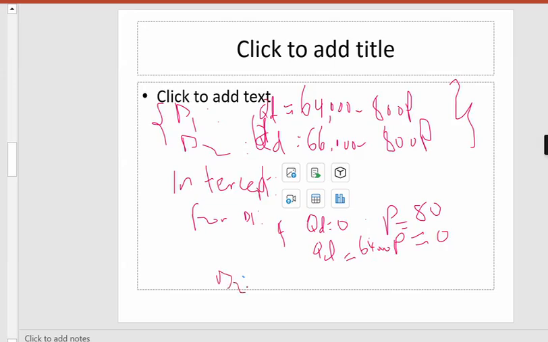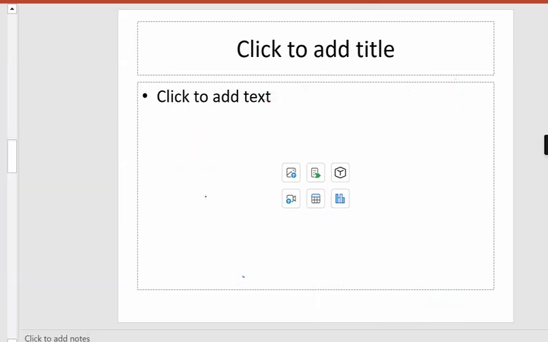For D2, if QD is equal to what? Tunaangalia Q2 sasa. If QD is equal to 0, P itakuwa ngapi? 82, eh? 82 point something, right? And if P is equal to 0, manake QD itakuwa ni 66. You get it? Yes. Itakuwa 66, right? Sasa hapa what I'm trying is just unatengeneza tu na curve yako kuonyesha zile effect.